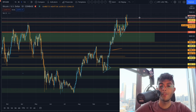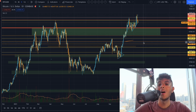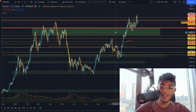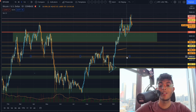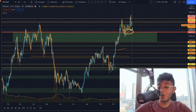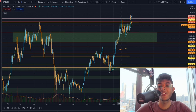Now, I don't want to confuse you guys too much, right? There's a lot of lines on this chart, and I don't actually need most of them. But the key thing I really want you to focus your attention on right now is going to be this green box right here, because I think the fact that Bitcoin has so much support, even if it fails local support, look, it's going to be difficult to turn this thing bearish. That's what I really want to get across in this video, right?